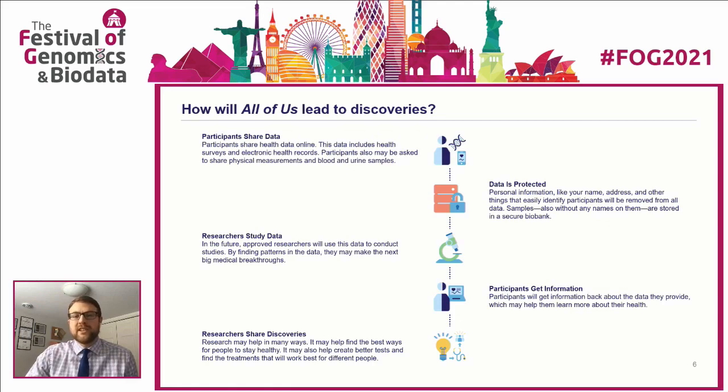So after data is collected, shared, and stored in this data repository, they do a bit of data cleansing before they move the data into what they call a curated data repository, which is used to create this researcher hub, or this researcher tool, where we actually bring the researchers to the data as opposed to bringing the data to the researchers. So this is, again, another way that we hope to catalyze new ideas and help researchers form collaborations together and work on things that they may be interested in, all in one location in this central data hub. As we utilize specimens, we synthesize survey results, synthesize EHR data.